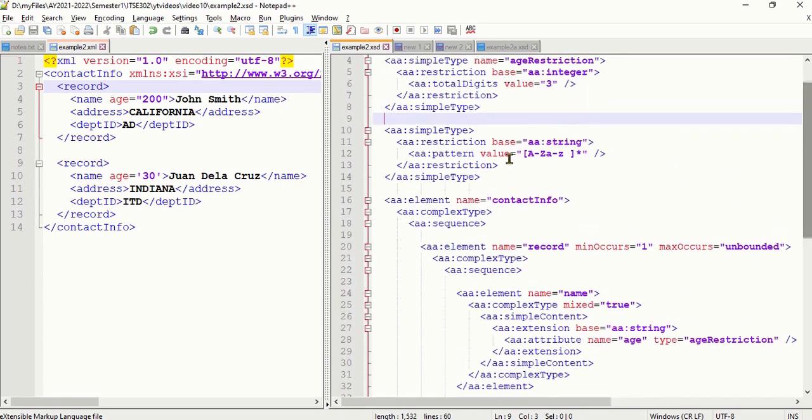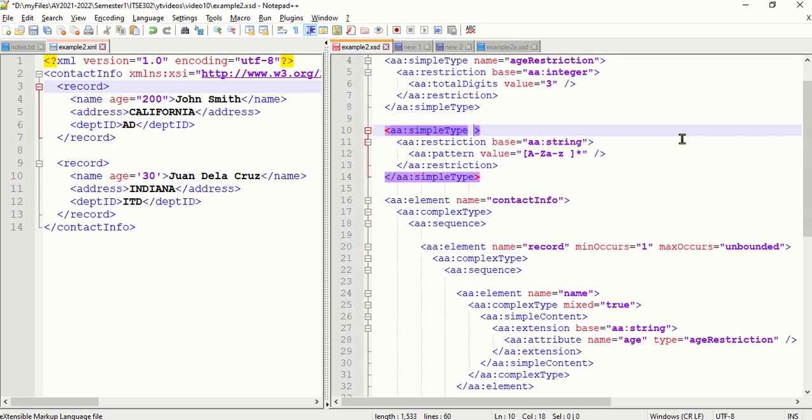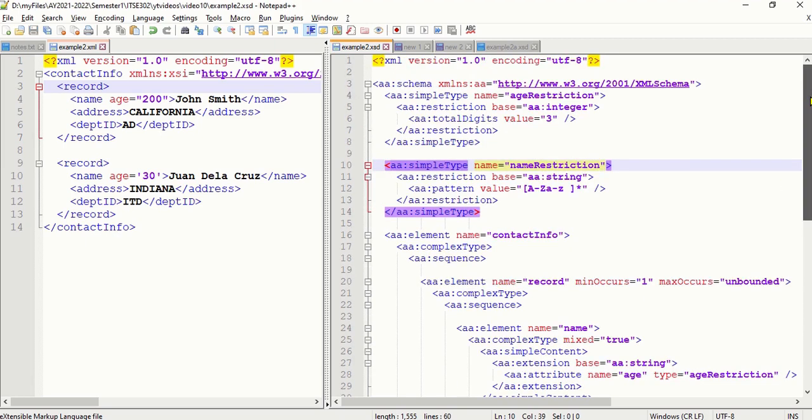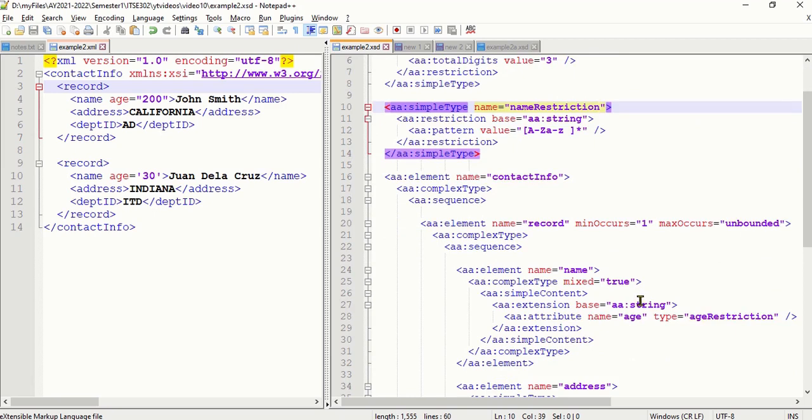Now, let us apply this restriction here. So before we can apply it, we have to assign a name, just like what we did in the age restriction. So there you go. So let's call it name restriction. Okay, so your restriction will be here. Now, all we need to do is to apply it here, instead of the string data type here, in our name. Remember, this is our name element, right?